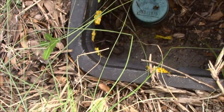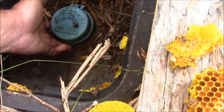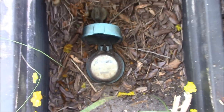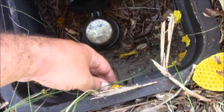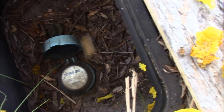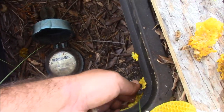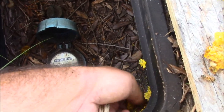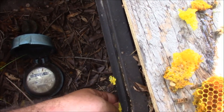So now what I'll do is I'm gonna go ahead and take a meter reading. Okay, and then I'll try to clean up a little bit of this wax. I try to clean up as best as I can. Again, I don't want this to turn into another swarm trap. Although if another swarm does move in, no big deal for me, right? I'm the one benefiting from the bees.